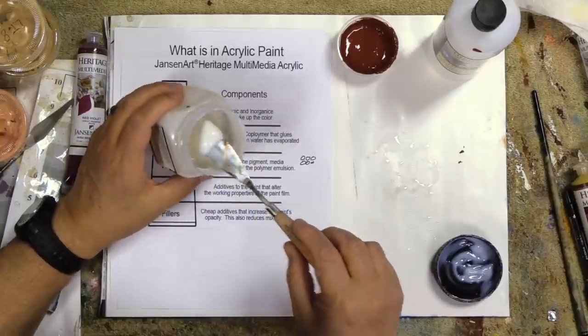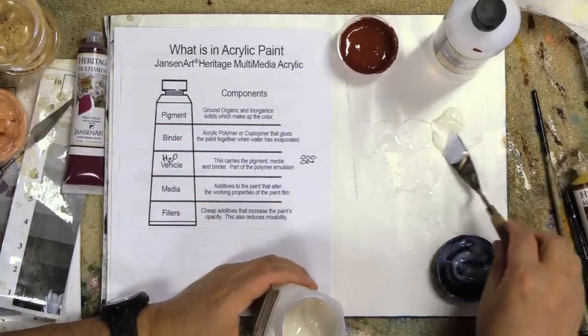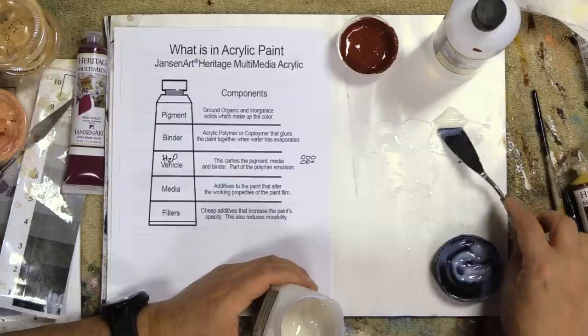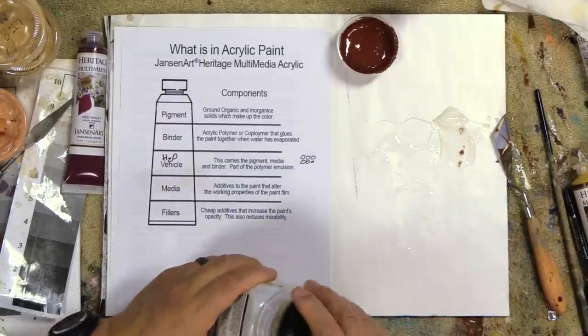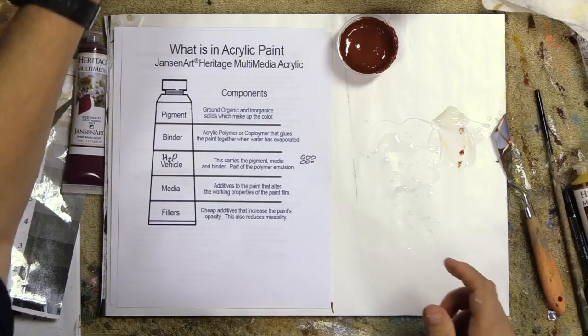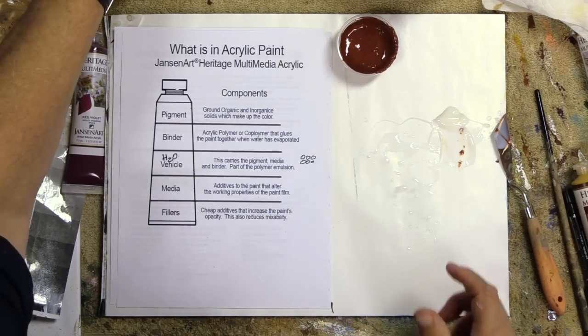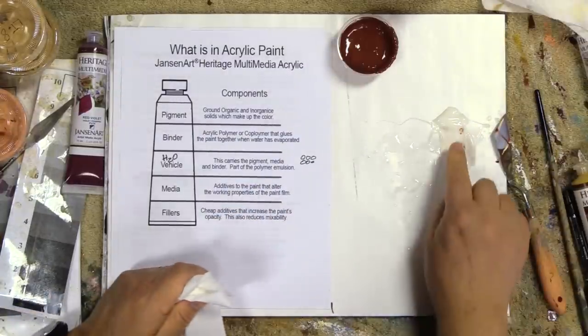As a matter of fact, I've put this stuff out on my palette here, and I have come back 3 weeks later, and it's still sitting there just like this. Hasn't dried, hasn't set up, hasn't done anything. It is an amazing acrylic media. They have done such a wonderful job with this media. It answers so many questions for today's acrylic artists, okay? So this is the open medium.